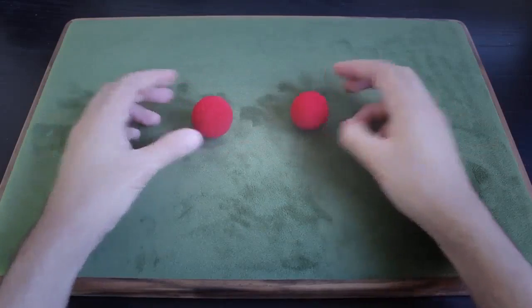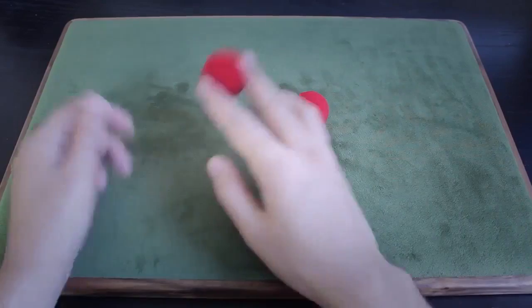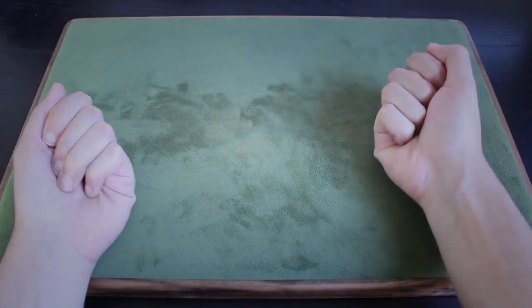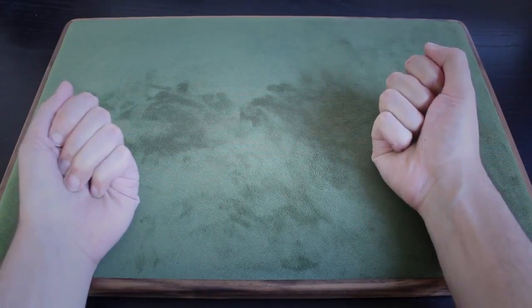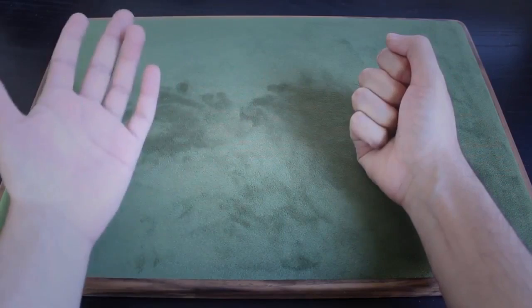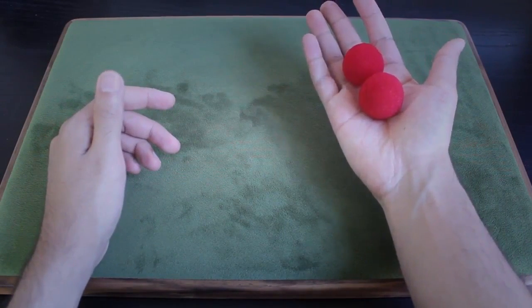This is a classic and it's really strong. So I have 2 sponge balls, and then I would have a spectator over here. Take the first ball, place it in my hand. Second ball, I would place it in their hand. We'll just use my hand in this case. And then you do the magic move, and just like that, the ball vanishes from my hand, and then you ask them to slowly open their hand, and there it is.